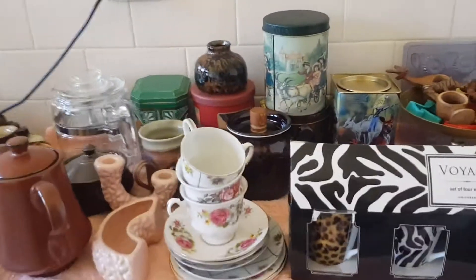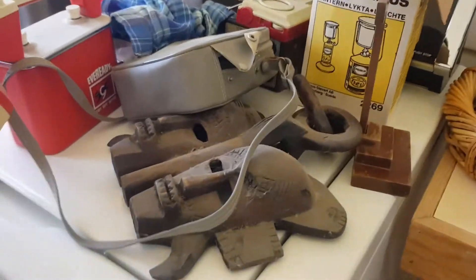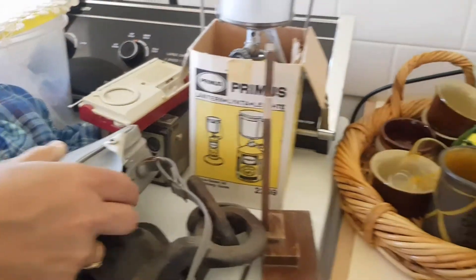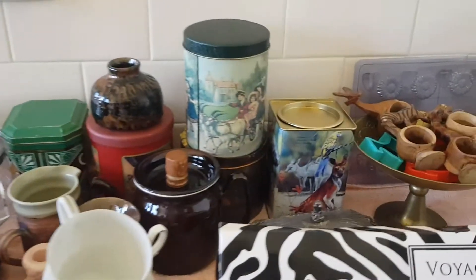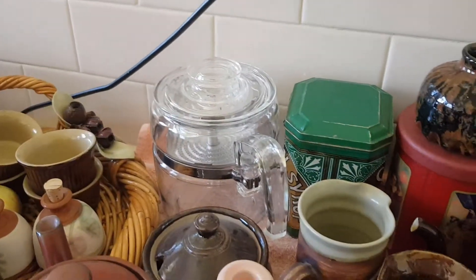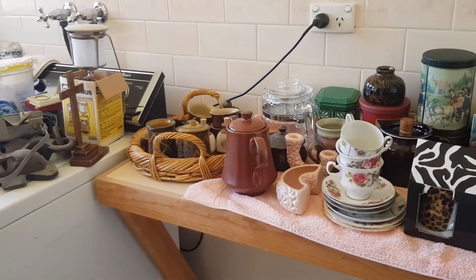There are some cameras in the laundry too — radios and cameras. That's an old movie camera. There's a little box camera — box brownie. They're pretty common but always popular. There's a bit of assorted pottery, a few tins — quite modern but they're Australiana, they look nice. And the Pyrex coffee percolators are fairly popular.